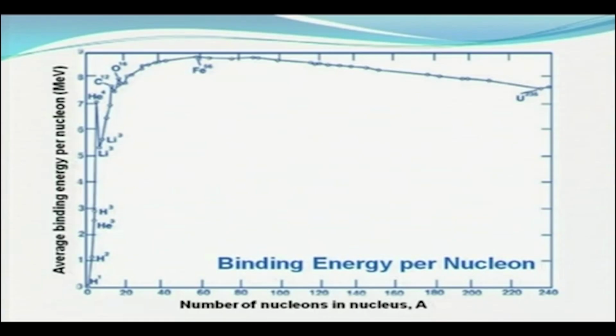It is found that the most stable nucleus is one isotope of iron with mass number 56, and the binding energy per nucleon corresponding to this is about 8.8 MeV. So, we could say that for almost all the nuclei with A value starting from 20 or 30 onwards, it is almost constant, around 8 MeV, and this tells a lot about the behavior of the nuclear force.